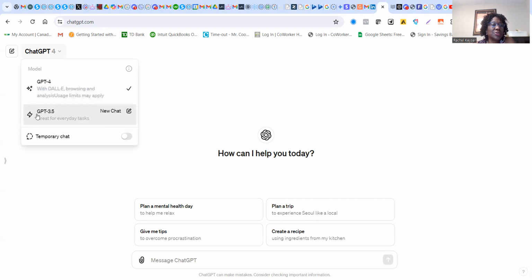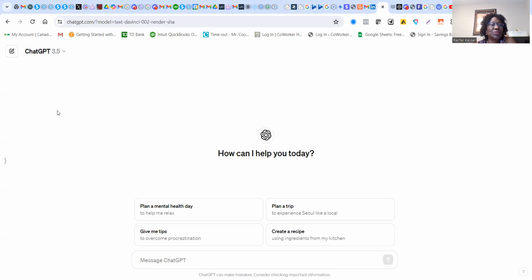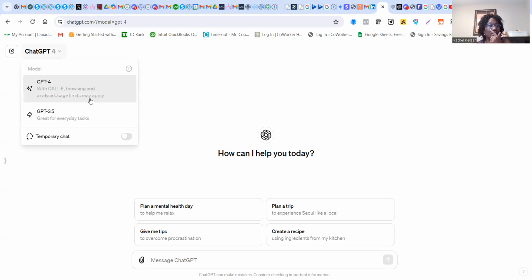As you can see here, if you create an account and you go at the top here, it will have that arrow. So depending on what you want, you can click on that and have it use that version, however you want that to be. Because I have 4, I'm mostly using that. So I click on that and then it moves. If you go back again, you see that it's moved over to 4.